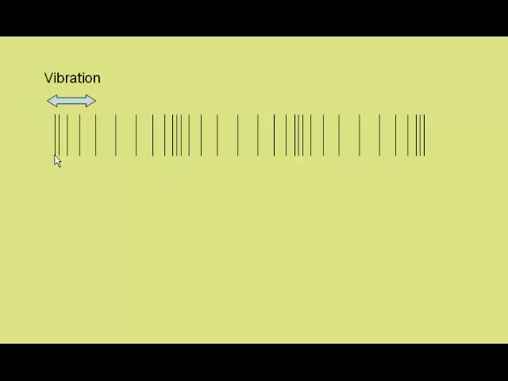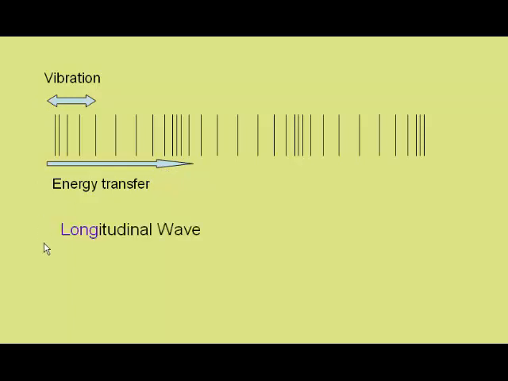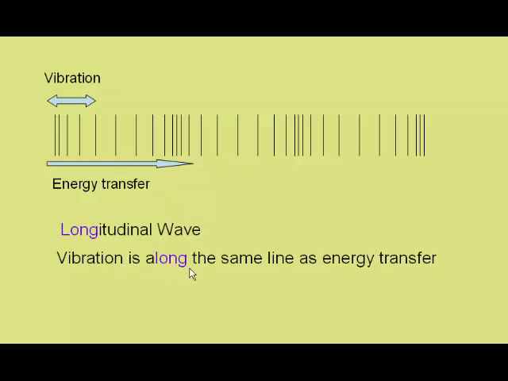Energy will be transferred from the side that is being moved to the other side, so energy transfer is in this direction. We see the vibration and the energy transfer are along the same direction. It is a longitudinal wave because the vibration is along the same direction as energy transfer.